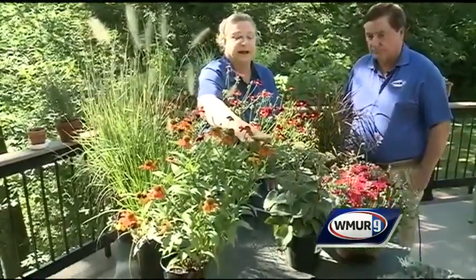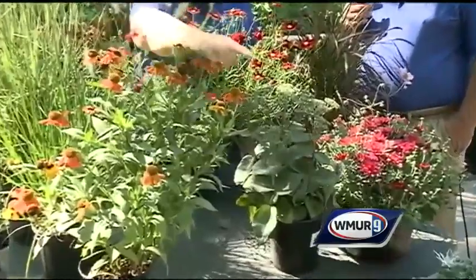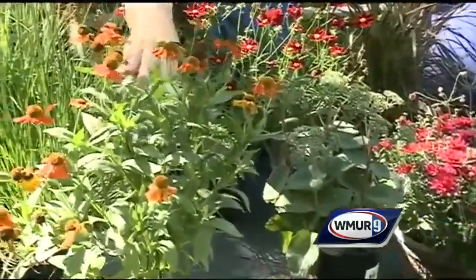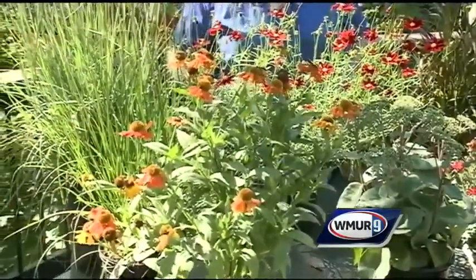Why don't we talk about some of the other things here — these may be a little bit more unusual. But if you're doing a container and then you want to move things into your perennial garden, perennials are always good. Sedums are pretty standard and usually have either a reddish pink or pink flower and they are gorgeous — this one has nice red stems. This is a plant called Hellenium, or sneeze weed, and that particular one is Mardi Gras, and that will bloom into October.